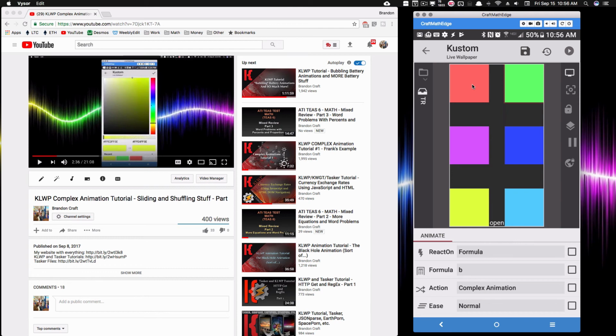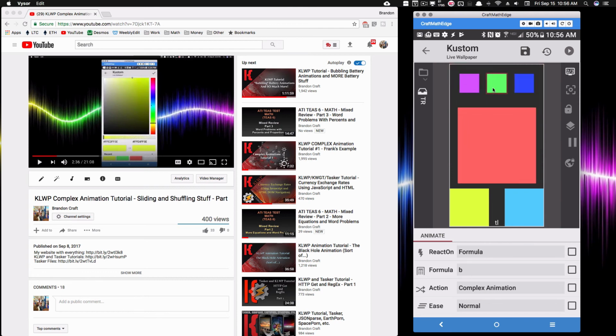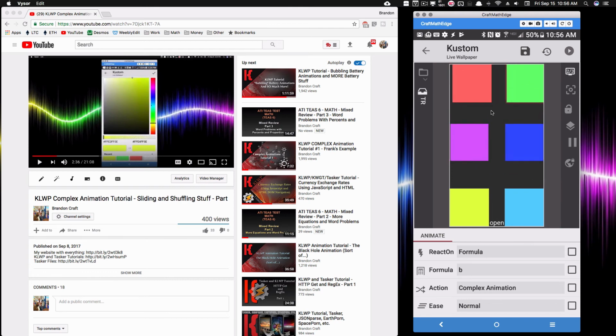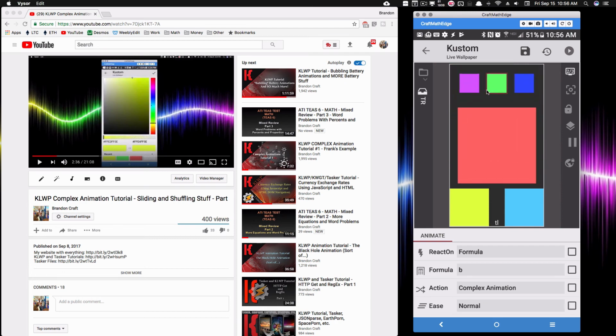Check this out. You see how it stayed the same for the first half? Watch this one more time. It slides to the right. It stays the same size because scale XY is set to 1. But then when it comes to the center, that's when it's going to start scaling to half of its original size. So check this out one more time. It stays the same. Then it starts to scale for that last half of the animation. Pretty cool, huh?